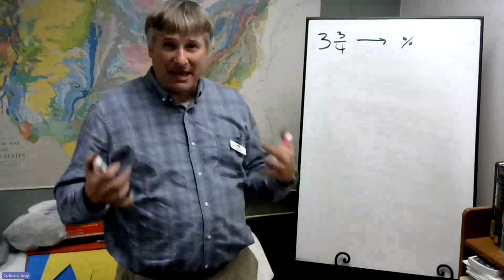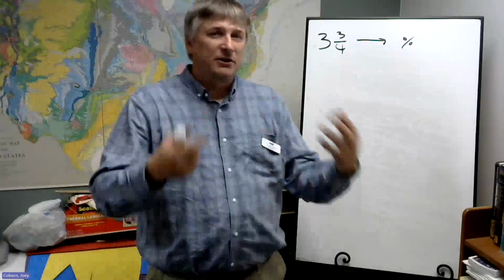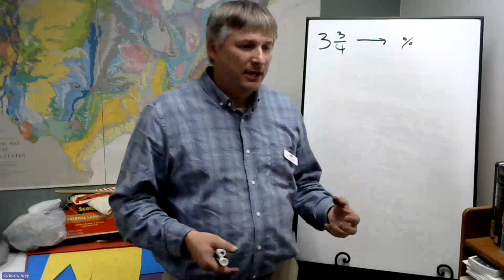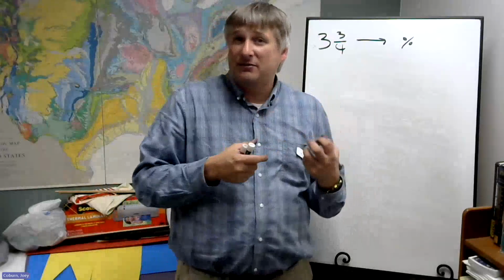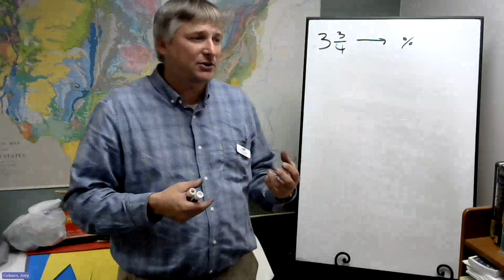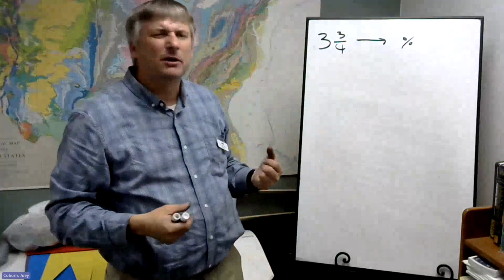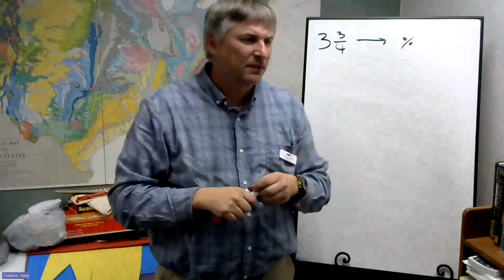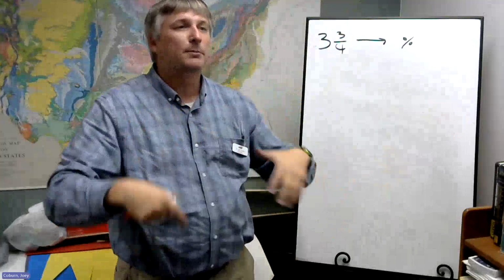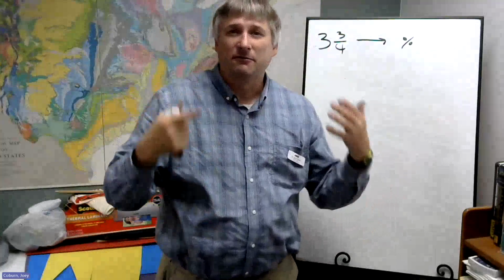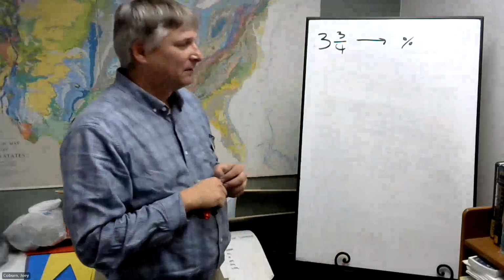And what happened in that situation is we took 3 3/4%, we converted it to an improper fraction, and then we took that percent and recognizing that, whatever we have as a percent, to turn it into a fraction, just place it above 100. And that's what we did. I think the improper fraction was 15/4. So we ended up with 15/4 over 100. And then we performed fraction division to get the fraction equivalent of 3 3/4%.